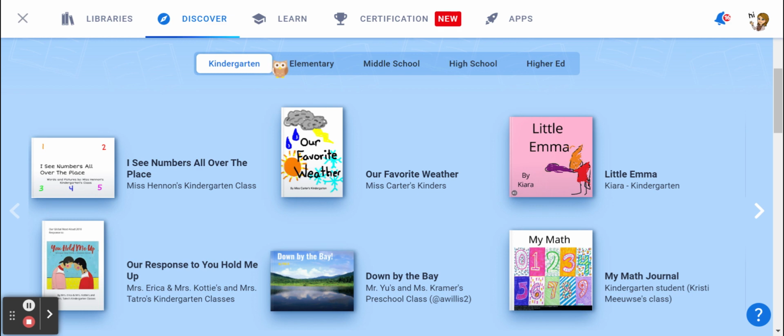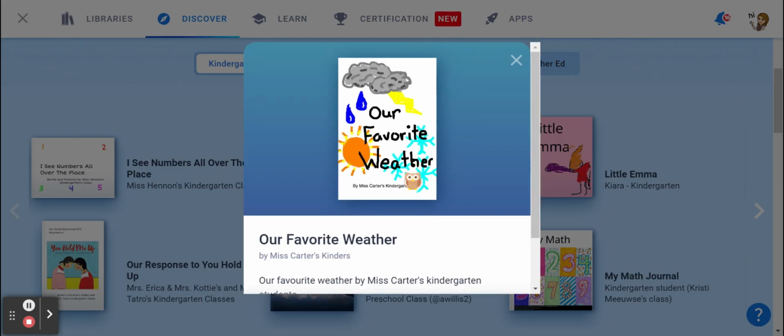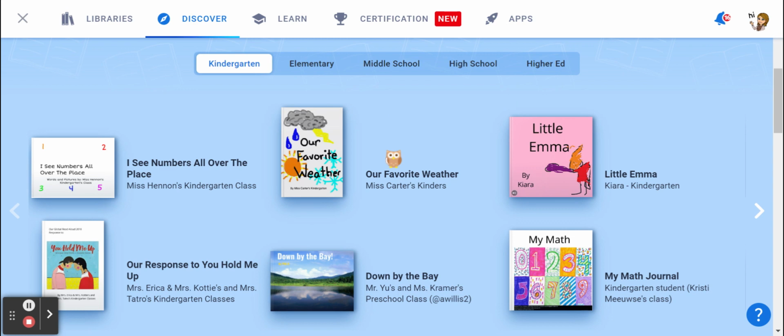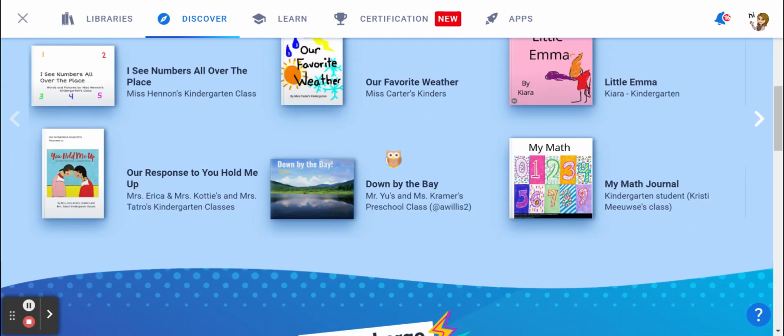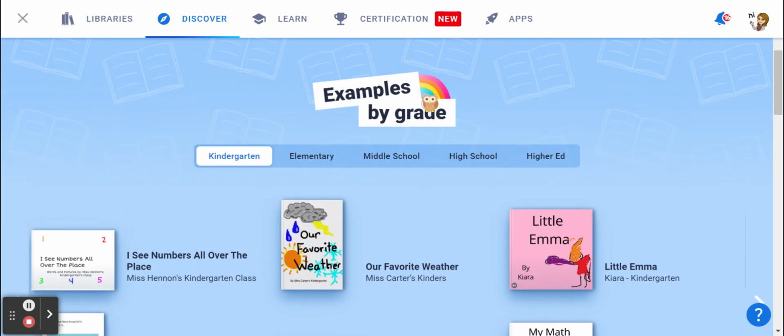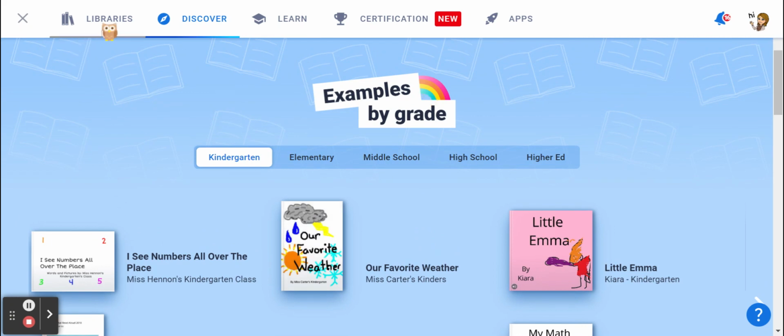It's broken down by kindergarten and elementary, middle school, high, and then higher education. So you can actually click here if you were teaching weather, and you could read this with your students or share it out with your students, as a way to have them access other student work on content. And many of these include pictures, audio, the student reading the book. Very, very cool resource.